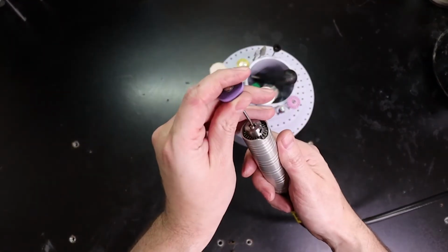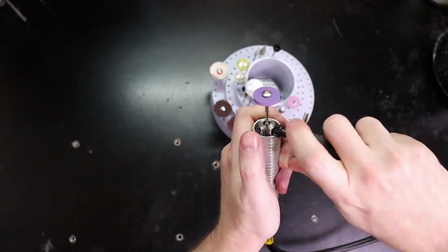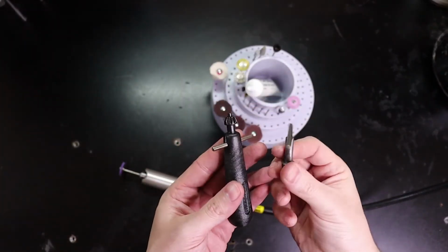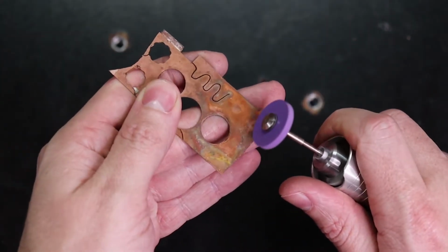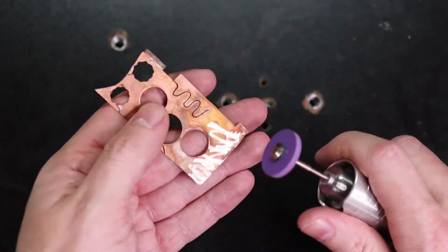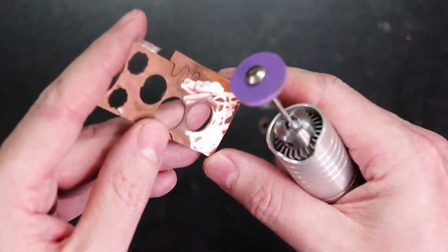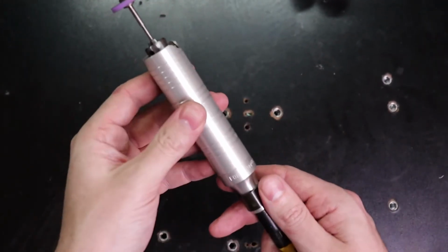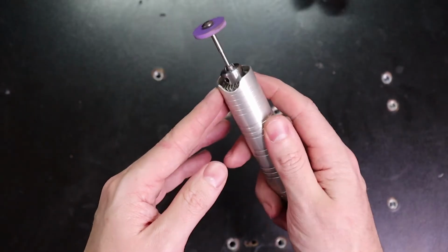Putting bits into it should be as easy as putting it into the collet for it and tightening it down. I actually do like this tool a little bit more than the other one that I have. So when it comes to actually controlling it, let's see how it does. So this is just an abrasive wheel that I put on here, but yeah, it's very smooth feeling in the hand. I think the bearings in my other one are either bad or just not as high quality as this one, because yeah, there's a big difference. The feel of this and even the motor itself seems smoother.